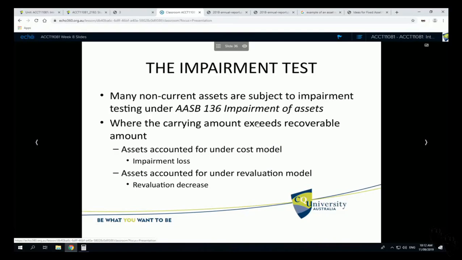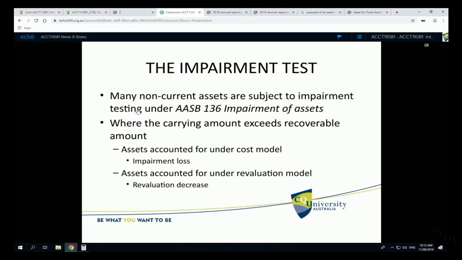Now, impairment came in on 1st of January 2005 when we adopted the International Financial Reporting Standards, and it gave me a headache. I was working in audit at the time, and I've mentioned this before. But basically, there is a separate standard covering when assets are impaired. Okay, so when assets are impaired, the definition is where the carrying amount, what our book value is, what we're carrying them on our books, is greater than what we could recover them for or get if we sold them.